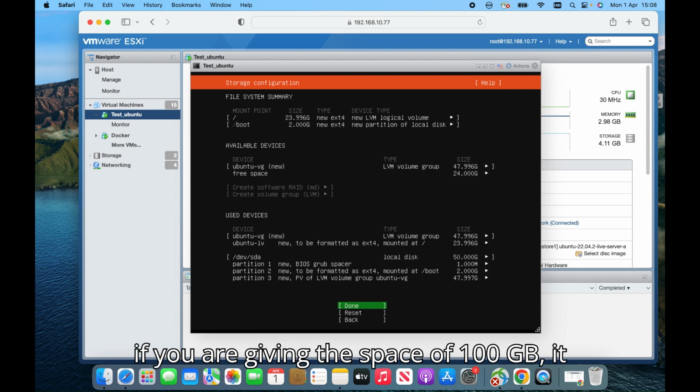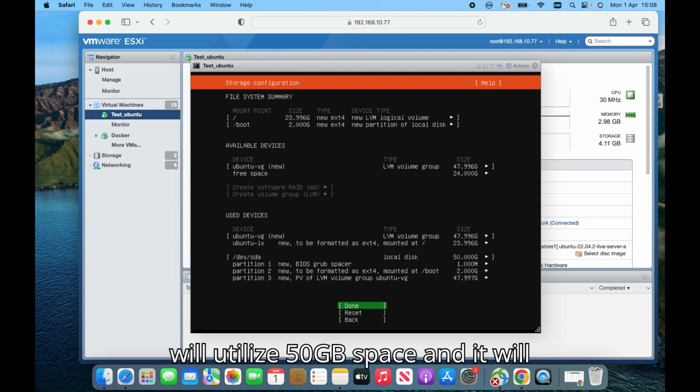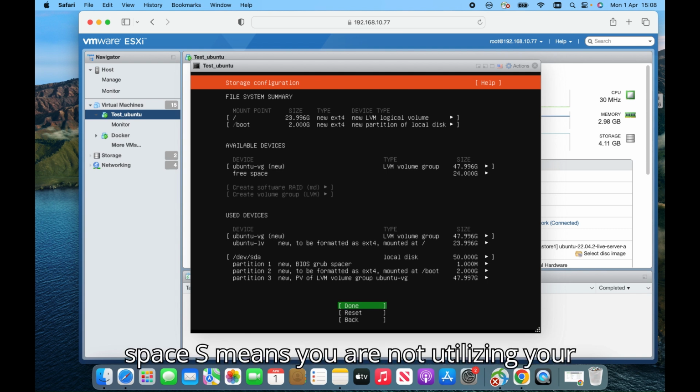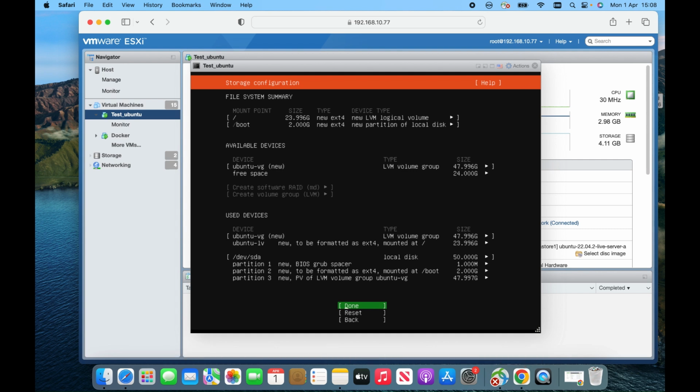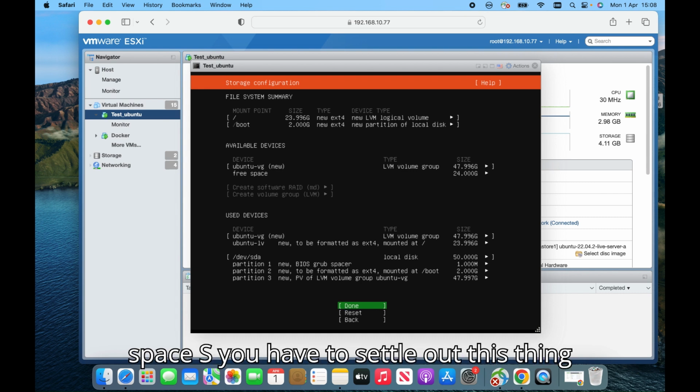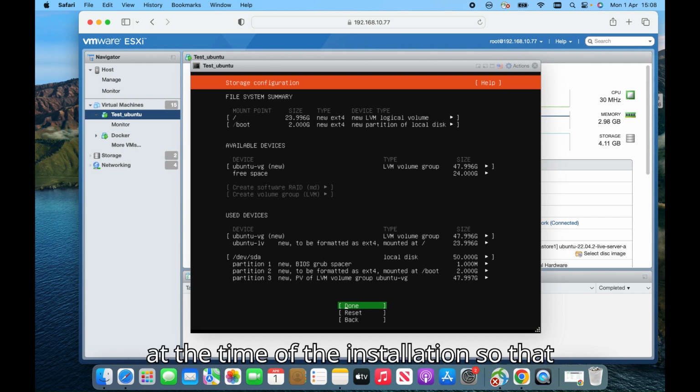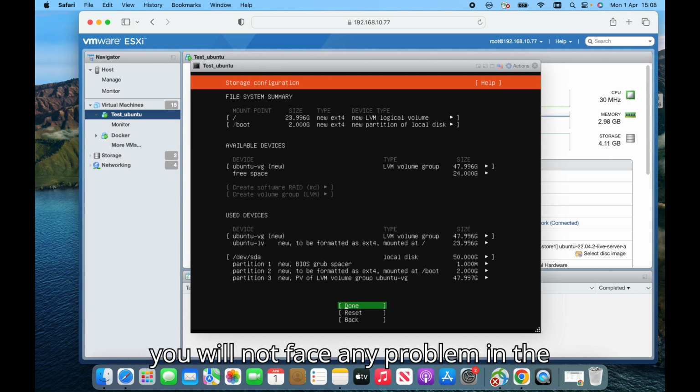Means if you are giving the space of 100 GB, it will utilize 50 GB and keep the other 50 GB unformatted. So you are not utilizing 100% of your space, and in the future you may face a lack of space. So you have to settle this at the time of installation, so that you will not face any problem in the future.